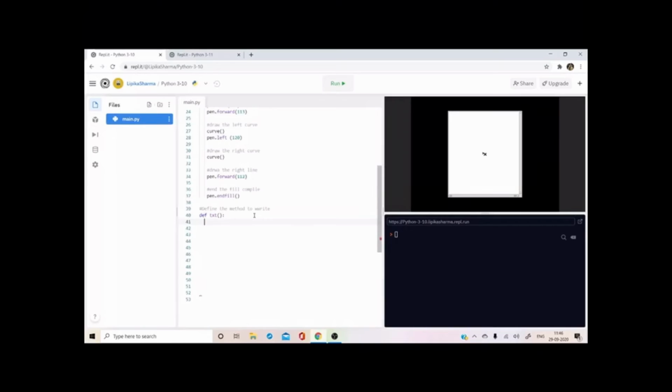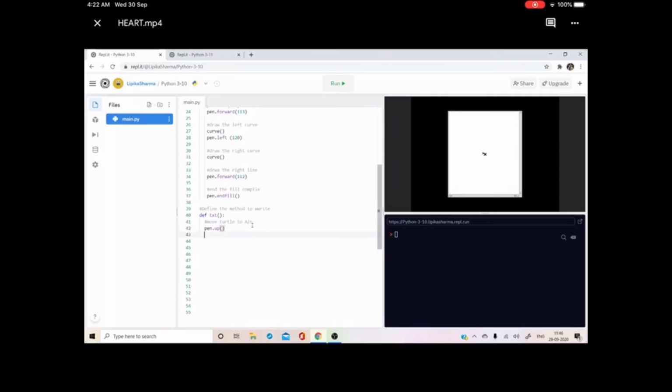Now the first thing which you will do is move turtle to air, correct? So how do you move that? You will say pen dot up, which is like this, okay?